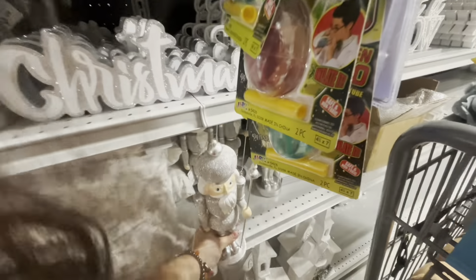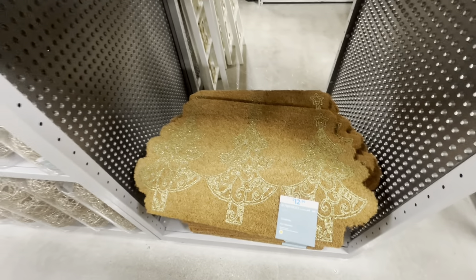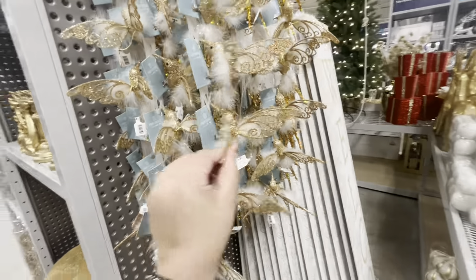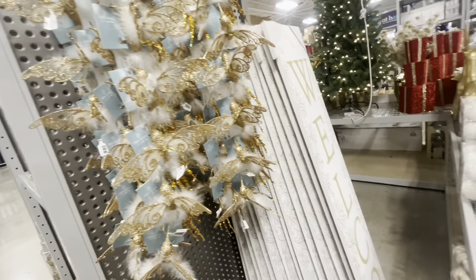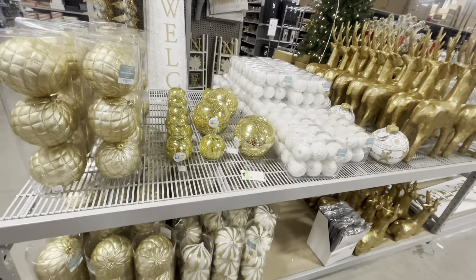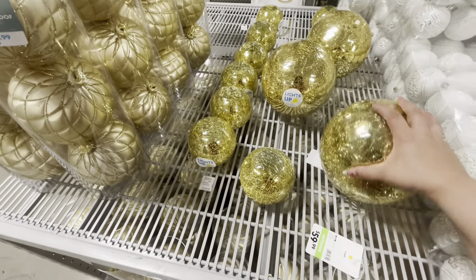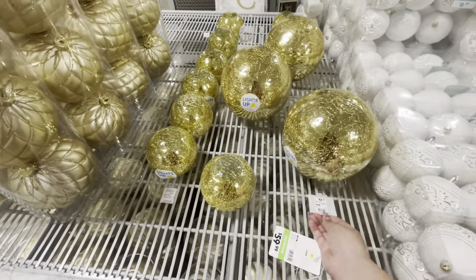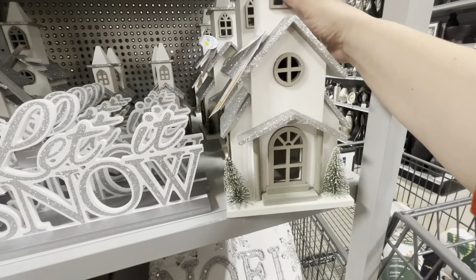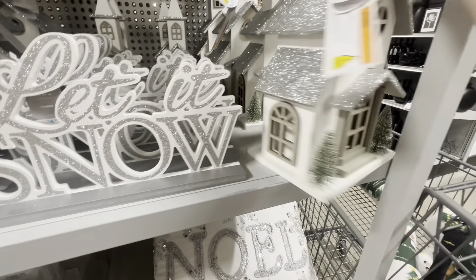On this side — sorry, let me move this cart. This is the silver side. Wait, I almost missed this because that cart was there! I don't remember seeing these cloches — $30, beautiful Frosty and the white mansion with trees in the back. This one lights up — the sphere is $15. They have this one — I think we saw the little one — this is $12. I don't know about this Santa, he's $18.